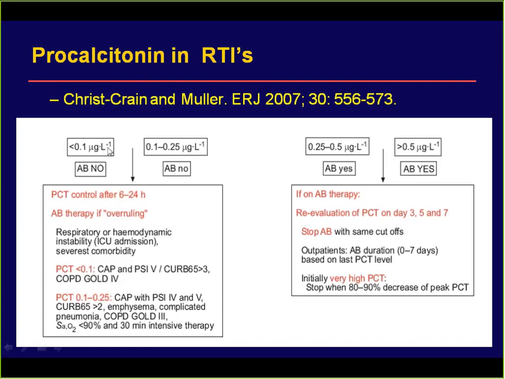And generally, when the levels are extremely low, less than 0.1 micrograms, then the recommendation is no antibiotics. And if it's between 0.1 and 0.25, they generally recommend no antibiotics. Whereas if it's between 0.25 and 0.5, start thinking about using antibiotics, and above 0.5, definitely think about using antibiotics.